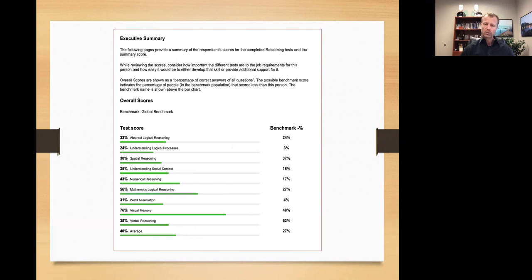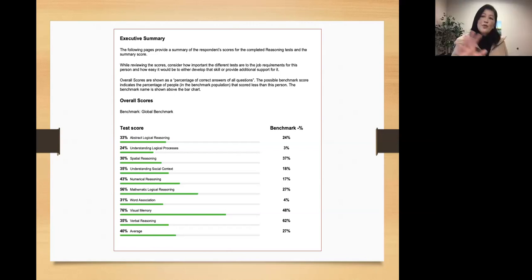You can see where their strengths are and what areas they may have some challenges in, and then use that information, one, to make better hiring decisions, of course in the context of all the other information available to us, or if it's an existing employee, to look at maybe there are some development needs, or maybe there are some career paths within the organization that are best suited for the individual.